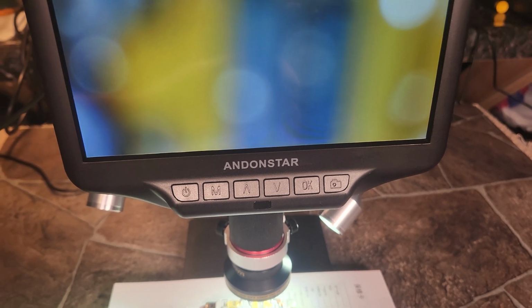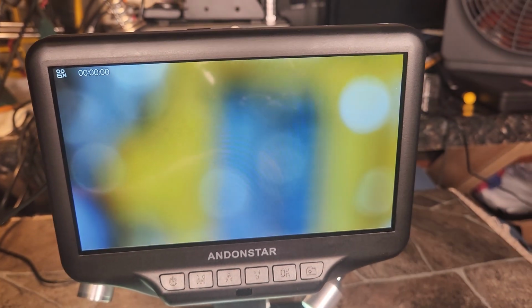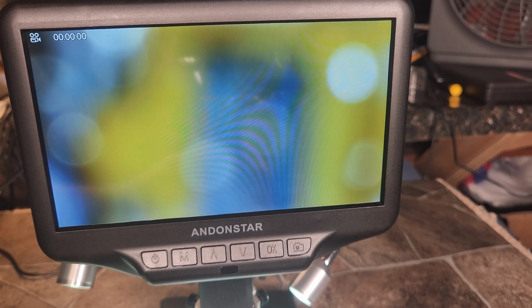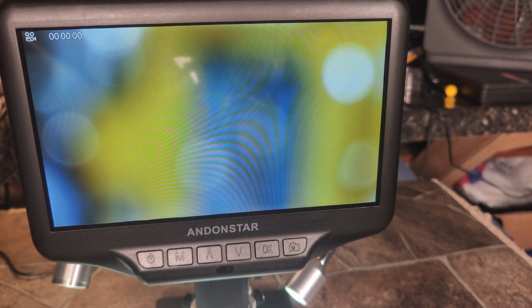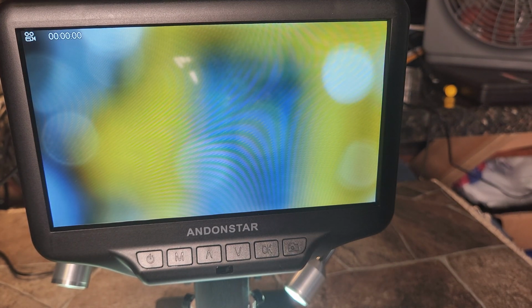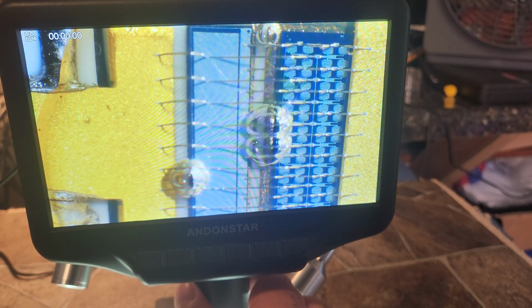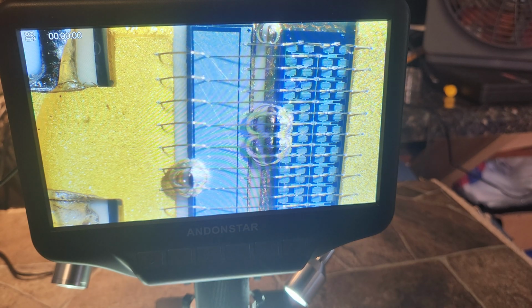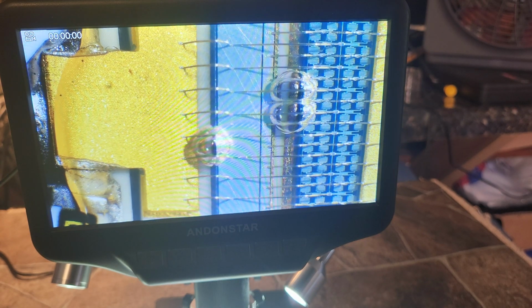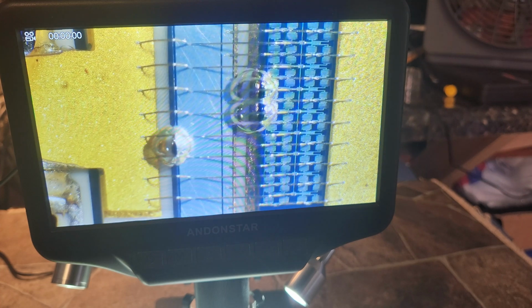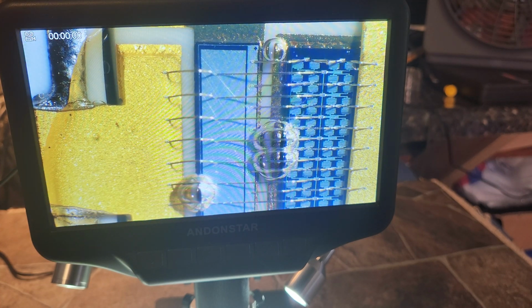Let's take a look at the screen real quick, and unfortunately, you're going to have some light reflection there on the screen. Let me turn these lights around so maybe we can zoom in a little better. You can see a little better here. So you can get really close. This is very handy for inspecting things. You're never going to solder something this small anyway, but for inspection work, it's fantastic. Okay? So it works really, really well.